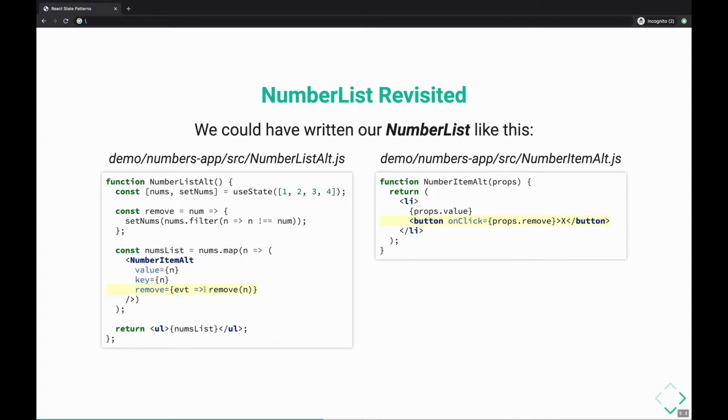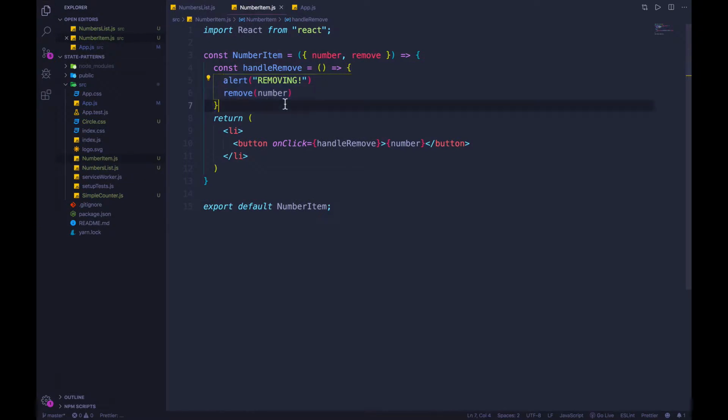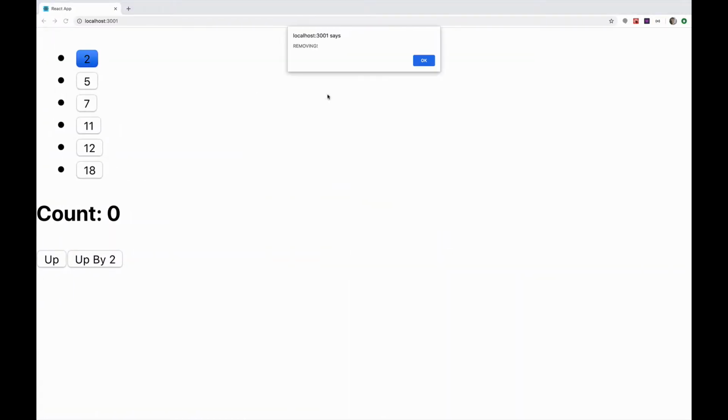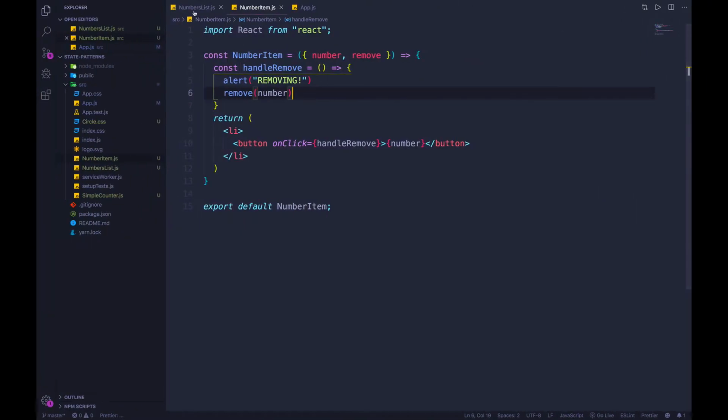But also, up here, I'm not going to have access to state in the child, for example. Sometimes I might want to change something in the child component like I'm doing here. So if that's the case, we'll need to define a function in the child component, do whatever we need to do, and then call that parent component's function that was passed down as a prop. So now you can see I can run some logic in the child component and then call that function that was passed down, and that runs logic in the parent.